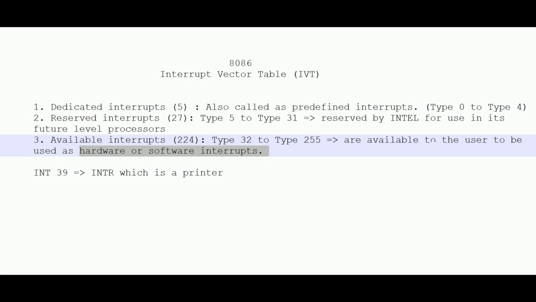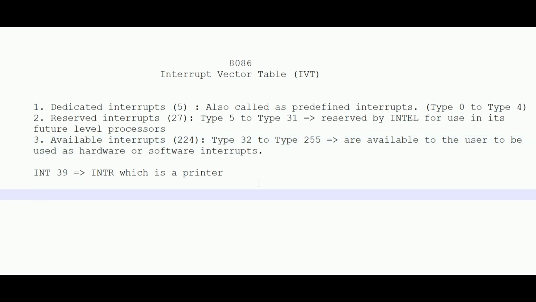Now it may be noted that whether it is an external or internal interrupt, so whether it is a software interrupt or a hardware interrupt, it is assigned a type number. That is the conclusion which I want to point out here. Whether it is external, so external here means hardware interrupt, or internal, so internal means software. Now software can be with respect to your INT n, or it can also refer to a specific condition.